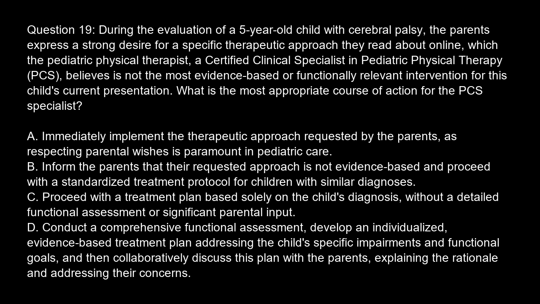Option A. Immediately implement the therapeutic approach requested by the parents, as respecting parental wishes is paramount in pediatric care. Option B. Inform the parents that their requested approach is not evidence-based and proceed with a standardized treatment protocol for children with similar diagnoses. Option C. Proceed with a treatment plan based solely on the child's diagnosis, without a detailed functional assessment or significant parental input. Option D. Conduct a comprehensive functional assessment. Develop an individualized, evidence-based treatment plan addressing the child's specific impairments and functional goals, and then collaboratively discuss this plan with the parents, explaining the rationale and addressing their concerns.